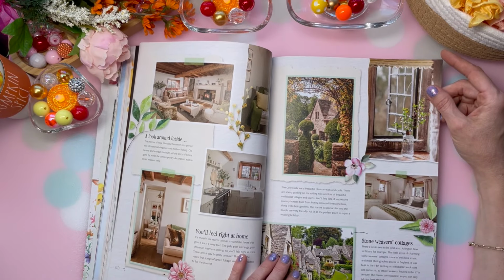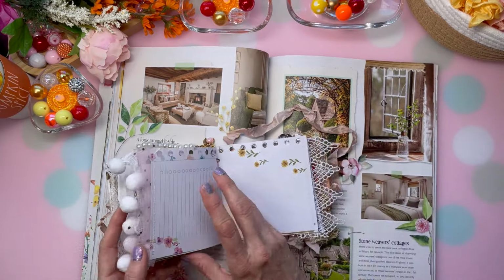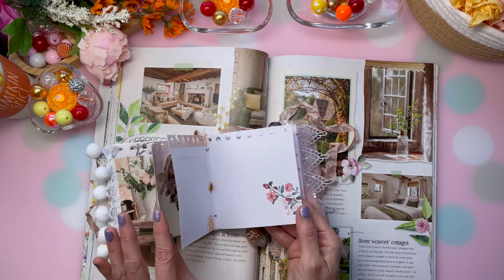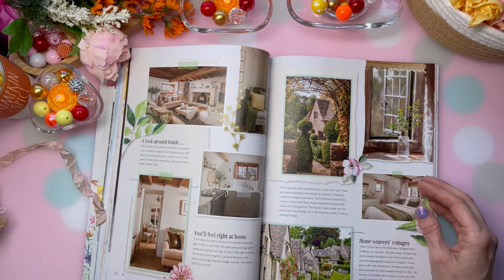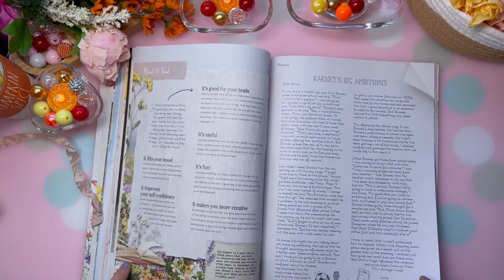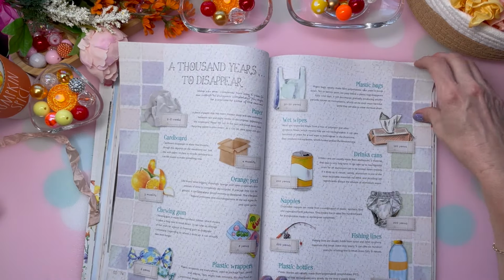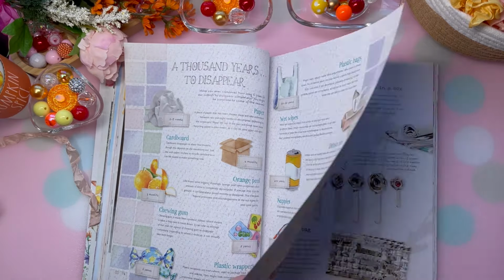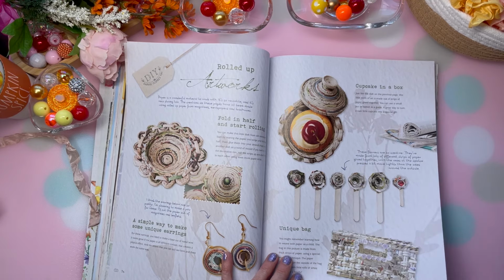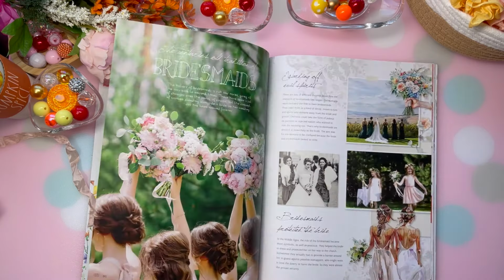Lots more gorgeous images that will be perfectly fit for my little lookbook here. I have some pages still that need some more filling out. That's cute. Another one of her Dear Diary entries. Oh, this is nice. You can even see just tearing this strip down there. She always has lots of information about recycling or waste aversion projects. Green streets, ooh, gardens of Netherlands. It's like traveling the world.